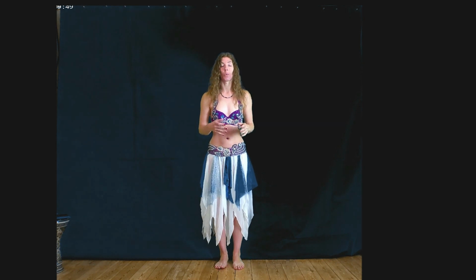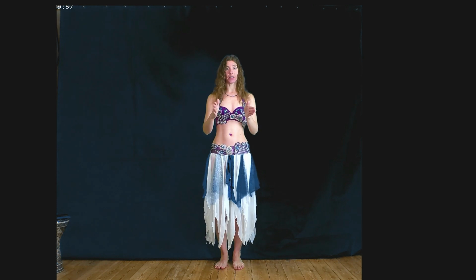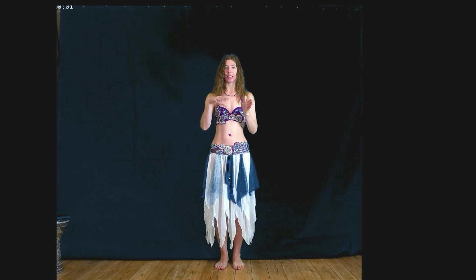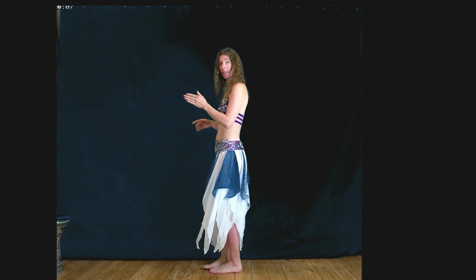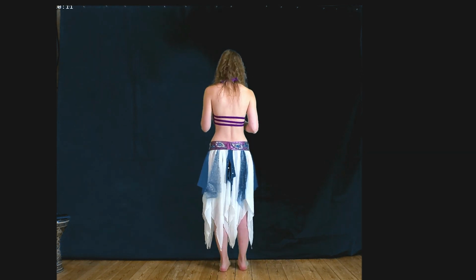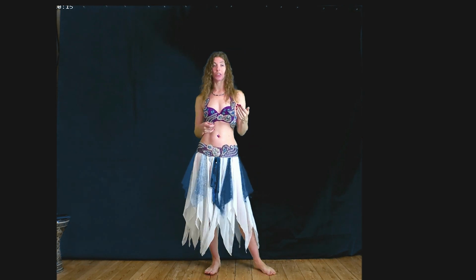Now, we always end up to our left. As you progress, you always end up to your left to start over again. So you start the combo facing the front, and we will be turning as we do the moves. Then you're turning to face your left, and then you're turning again to face your left, and then you're turning again and you end up to your left, and it continues.